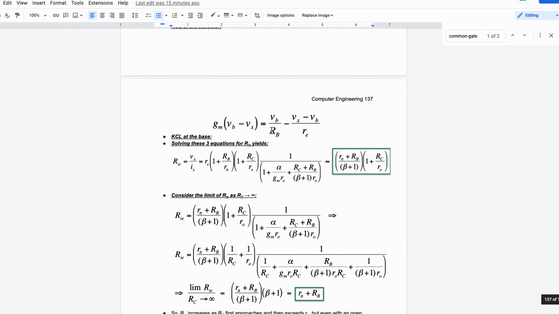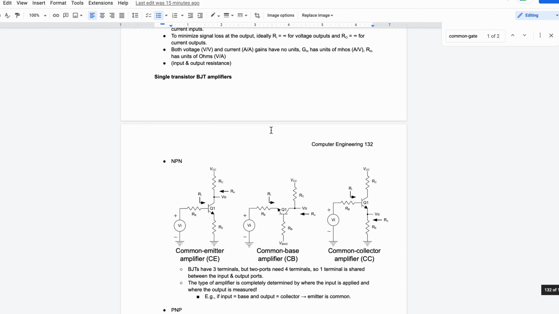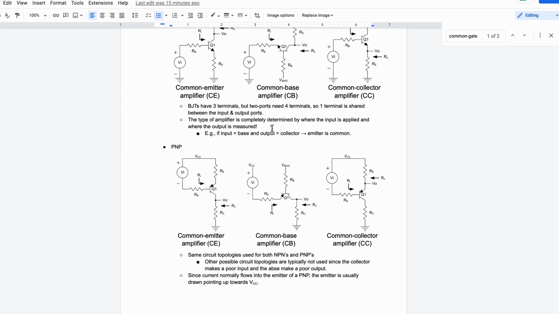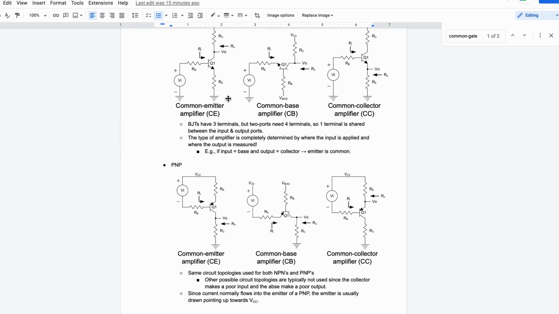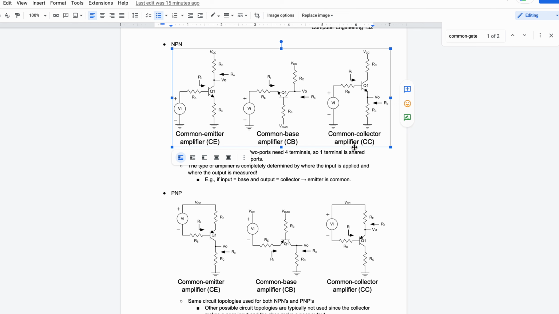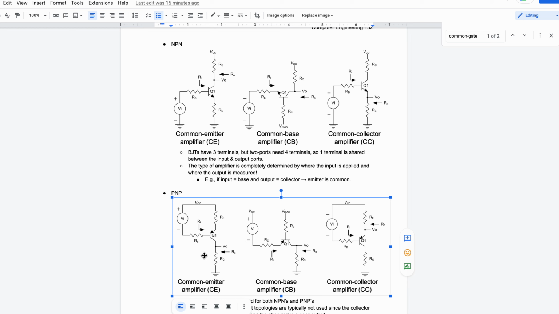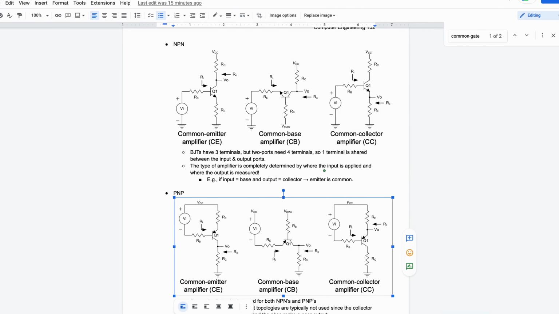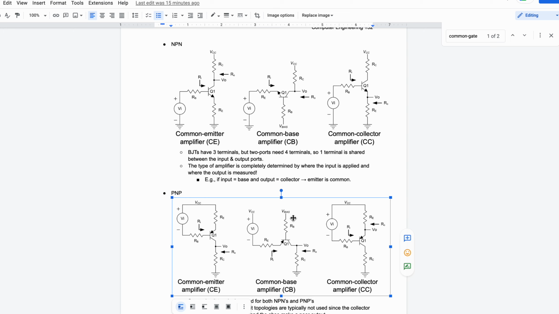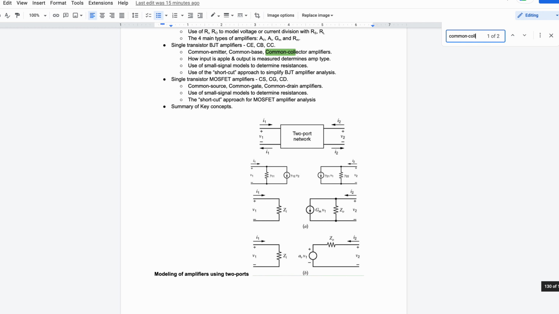The reason we need to go here at the beginning of any problem like this is that we need to identify what kind of amplifier it is. Looking at it, we can see it is a common collector amplifier. Do not get it confused with the common emitter amplifier. They're both very different, and there are two different equations. So after we find that out, we can look up common collector.